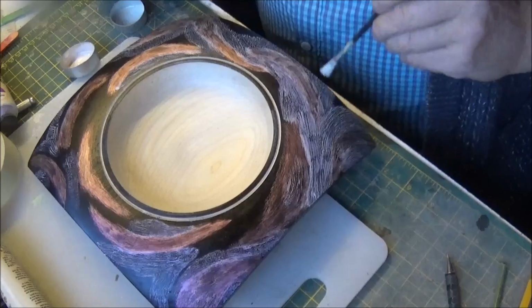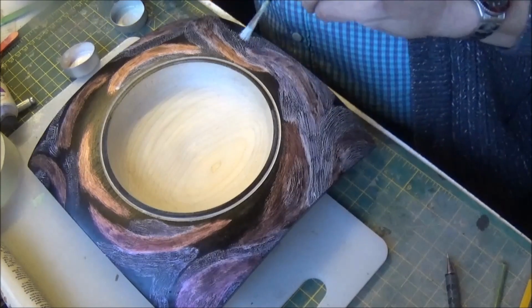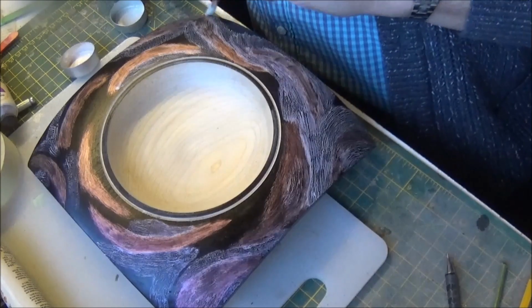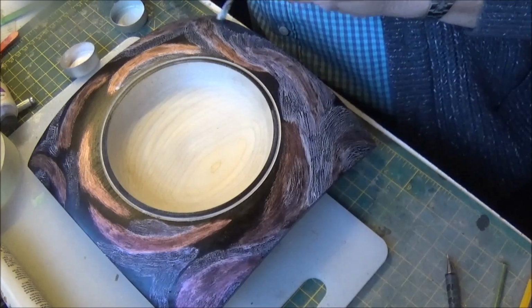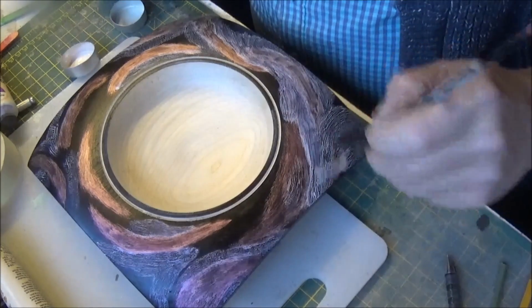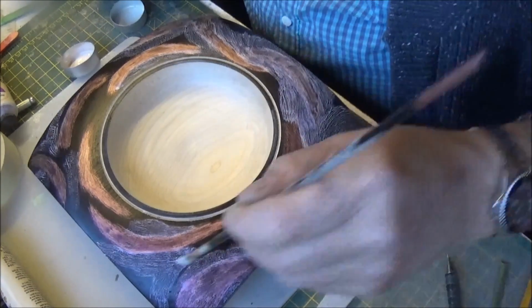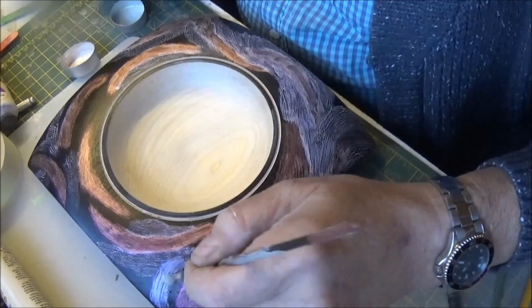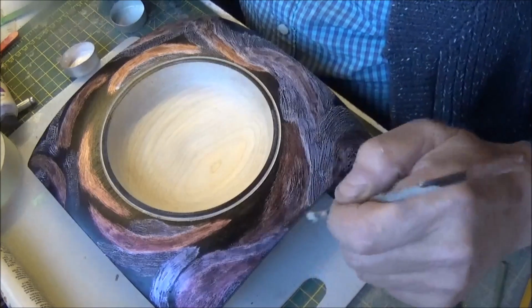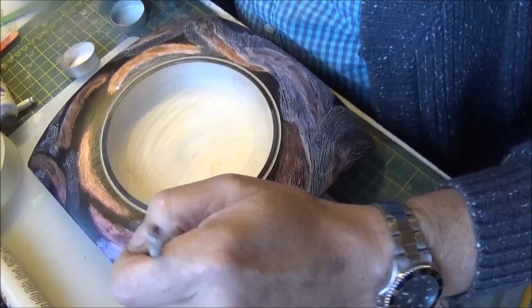At the moment I'm just using the iridescent red and the iridescent violet. I may put some blue in as well, but it's just as easy with a brush. Just keep going over it, it'll start going off quite quickly. Well, it does in the warm weather. I don't know about this weather, but just do what you like really.